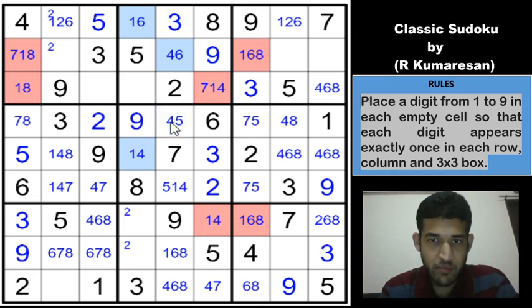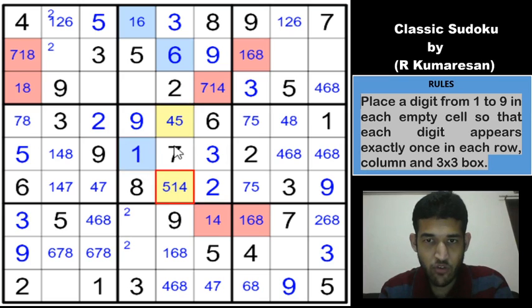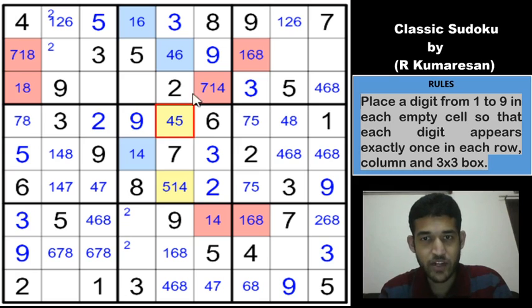So 4 can be eliminated from both of these cells, right? If you have a 4 in this cell, this immediately becomes a 6 and this immediately becomes a 1 when you have a 4 in either of these cells. Which means that you cannot have any candidate here, right? This is called a Y-wing technique, again a really powerful technique.